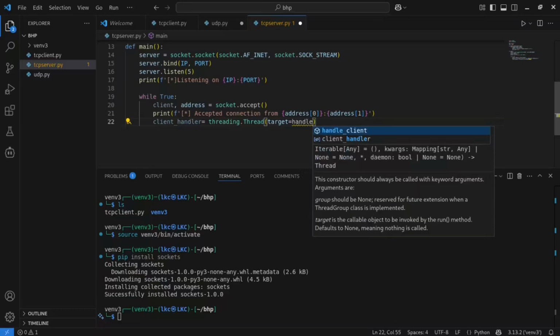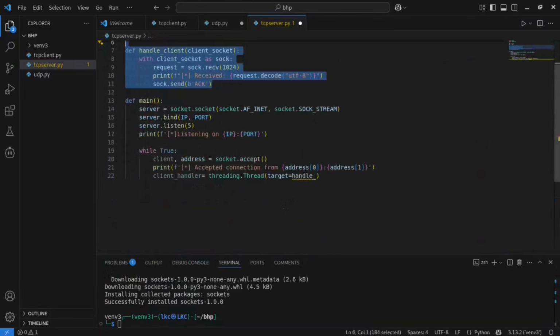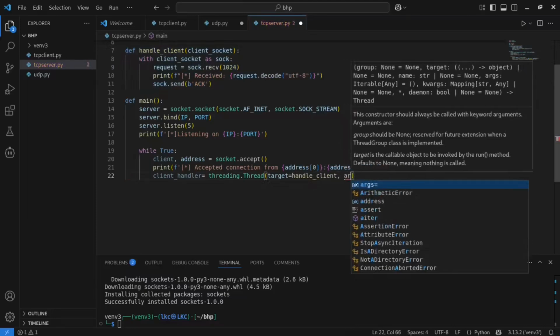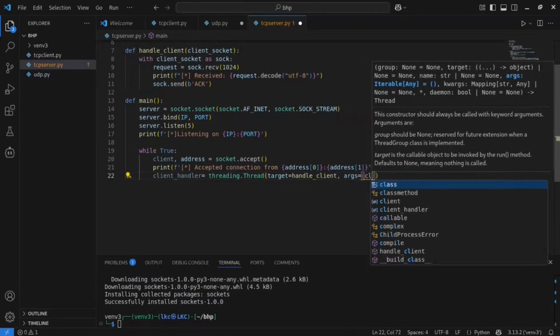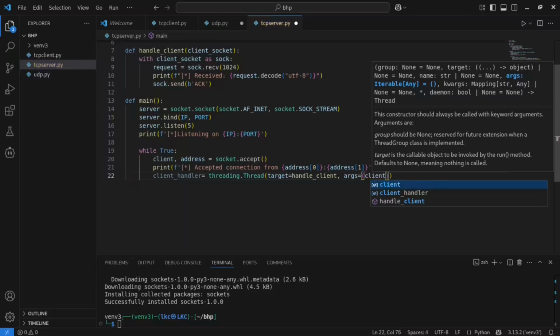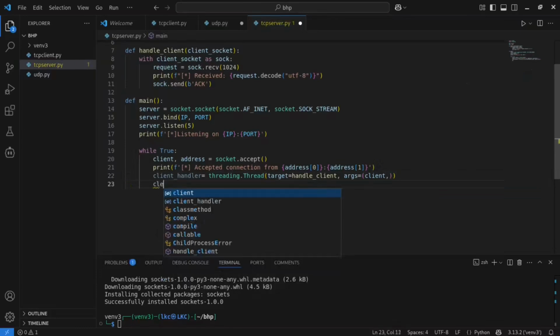The target will be this function which will handle the requests from clients, and the arguments equal to that client. Just starting the handler.